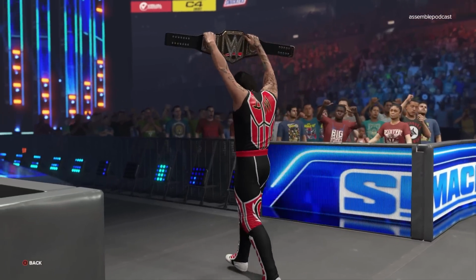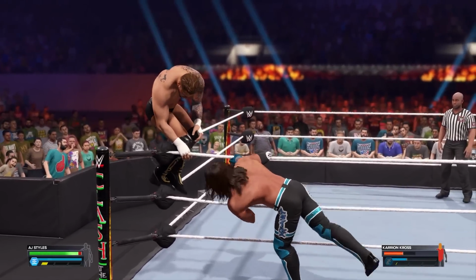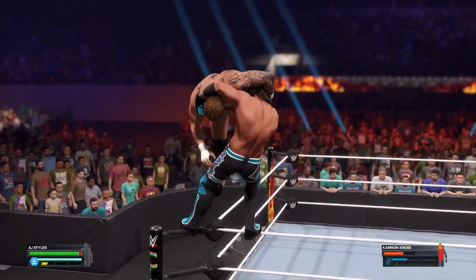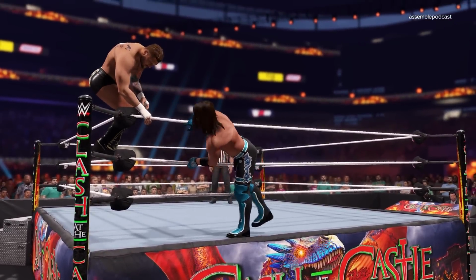The next new addition was going to be Superplex to the outside. Now go and select this within the moves menu with any superstar you want. You got to make sure that they're in the turnbuckle there and it's a standing opponent. And then under all the moves, you'll find the superplex to the outside. When you do that, you can set up tables, you can do anything you want.